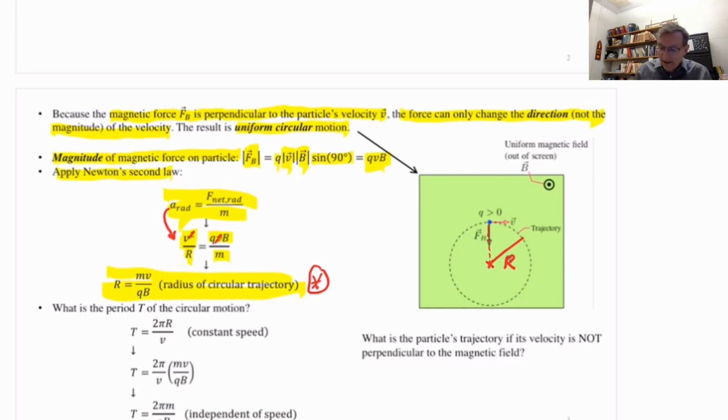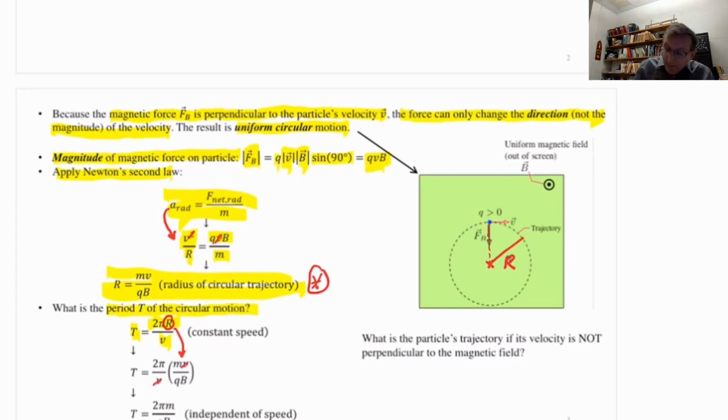The other thing we often like to know is, what's the period, capital T, of the particle's circular motion? Remember, the period is the time to go around exactly once, capital T. And when you go around in a circle at constant speed, the time to go around once, the period, is the distance you go around once, the circumference of the circle, 2 pi r, over the speed. Plug in the result for the r now that we just learned. And your formula for the period is 2 pi over v, mv over qB. And you see there's a v upstairs and downstairs.